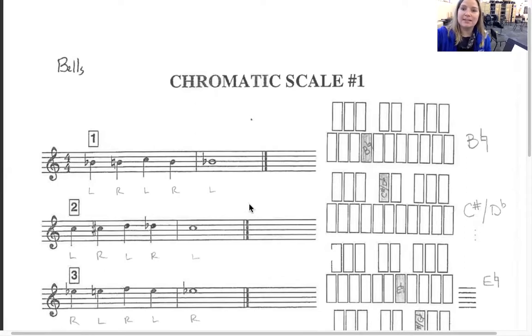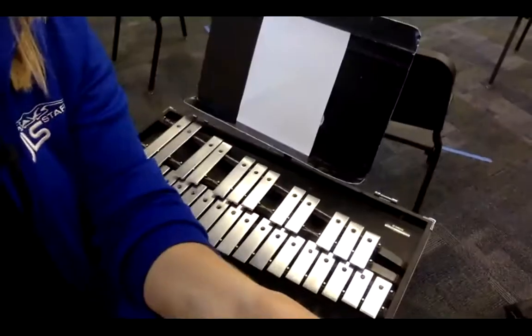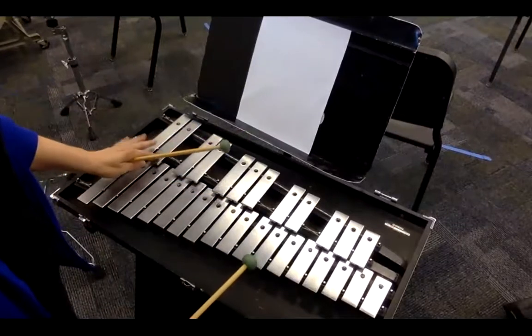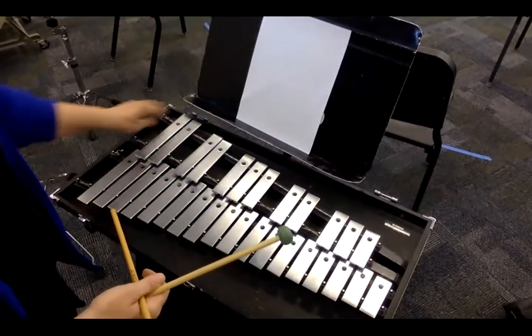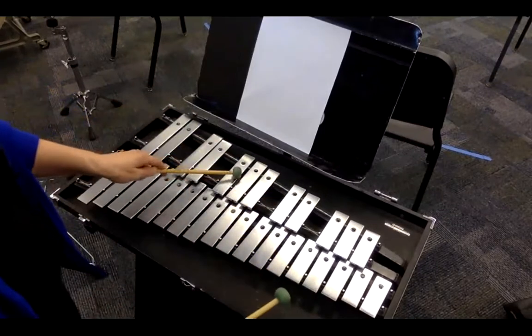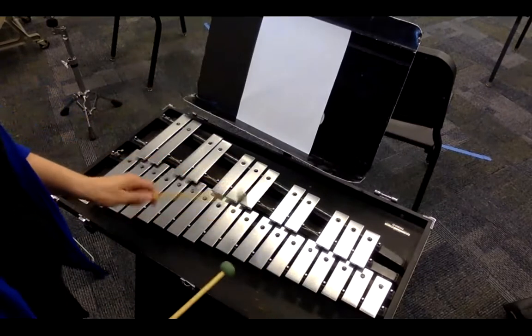Let's look at line 1. The new note that we're learning is called B natural. You can look down at your keyboard and find it. It's next to the group of 3, and it'll be up and to the right of the group of 3. If we find that on my bells down here, I usually play all the way at the low end. I'm missing 1 note here, so this is actually a group of 3, but we'll find it with this one too. Here's the group of 3, up from the group of 3.